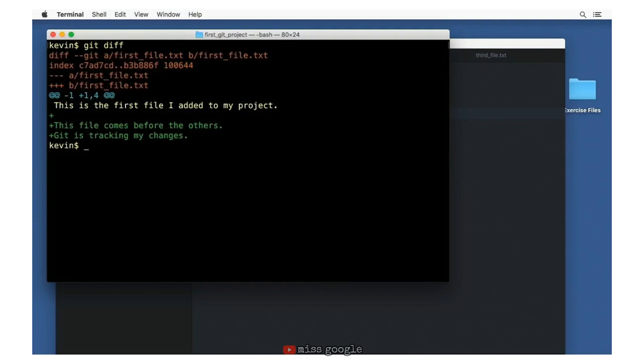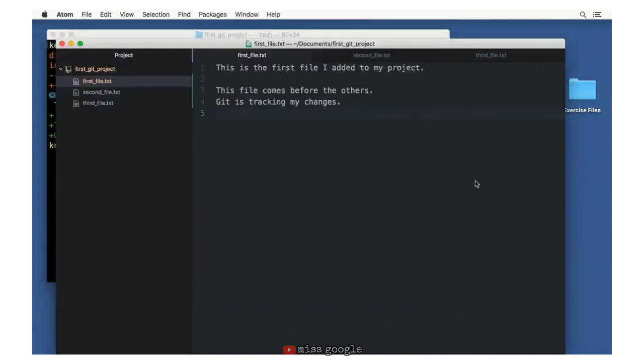And it's going to return something that looks like this every time. It's a common format. It's comparing file A and file B. File A is the version that's in the repository. File B is the one that's in my working directory. And you can see it tells me minus, minus, minus, and plus, plus, plus, right? It's telling me about changes that are in between those files. So you can see that what's changed is it has added some lines. It has plus in front of it to let me know that it's added, and they're colored green.